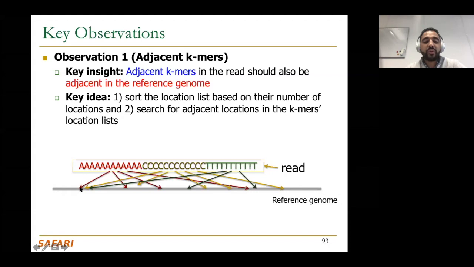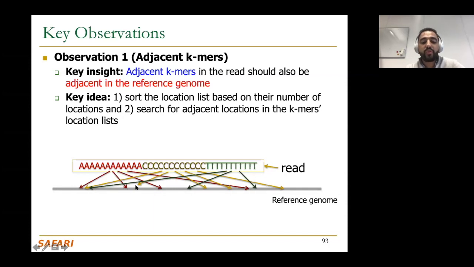So the hash table replies back that this seed exists here at this location, here, here, and there. And now the yellow, the same thing, the green, the same thing. So applying adjacent k-mers from this work, it tells me the red is coming before the yellow, which comes before the green. The three seeds, k-mers from the read, should be adjacent. So you can see here that three of them are adjacent in the correct order. We have the red, the yellow, and the green.